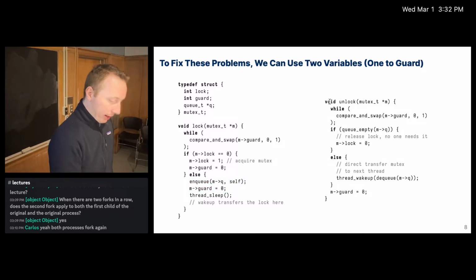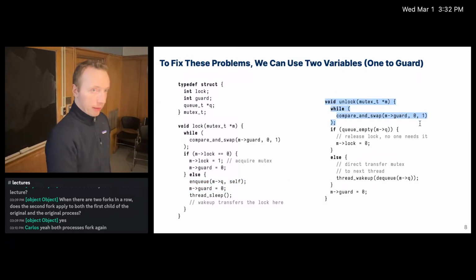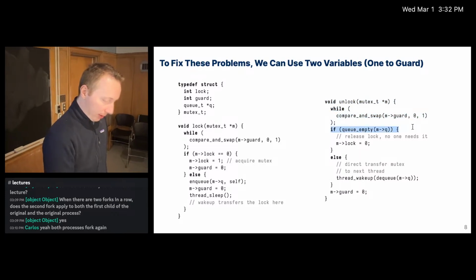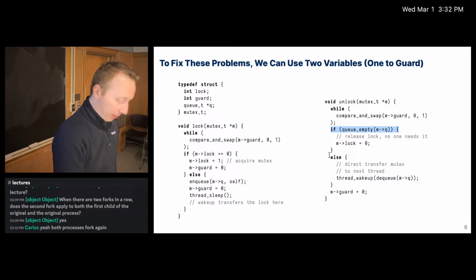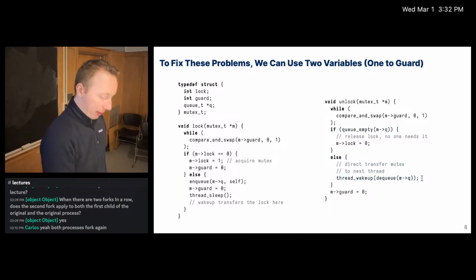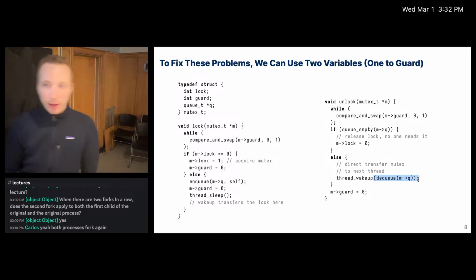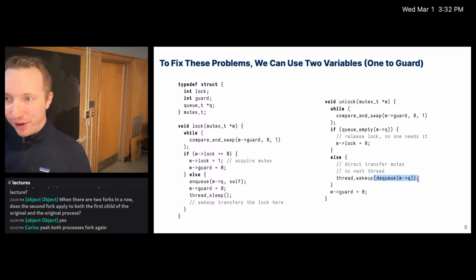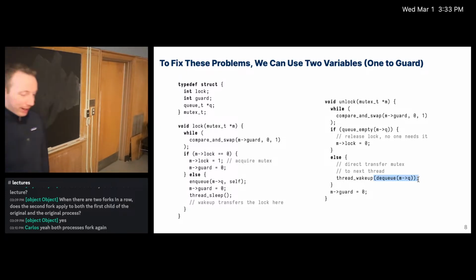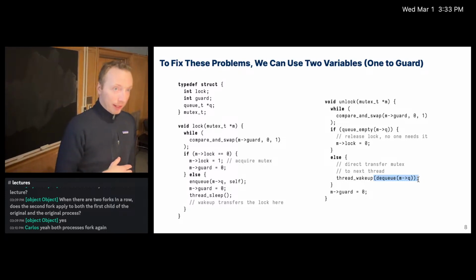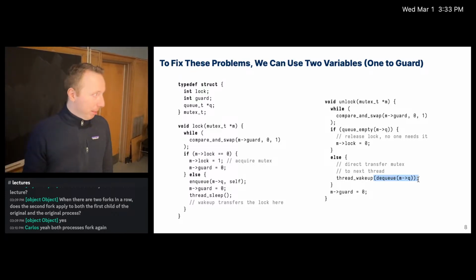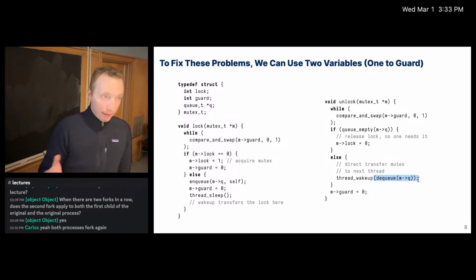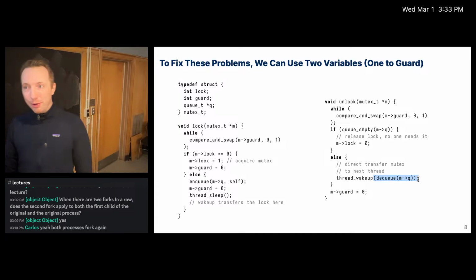And then the other thread with the lock can actually call unlock now because the guard is unlocked, so it could pass through this while loop. And it would check, well, the queue's not empty because it added itself to the queue at least. So it would get here and then try and wake up that thread, but that thread is not currently asleep. So it adds itself to the queue, it knows it needs to wake something up, but that thread might not actually be asleep yet. But this isn't that bad of a problem because you don't have a data race involving the queue, so you know it's about to go to sleep.